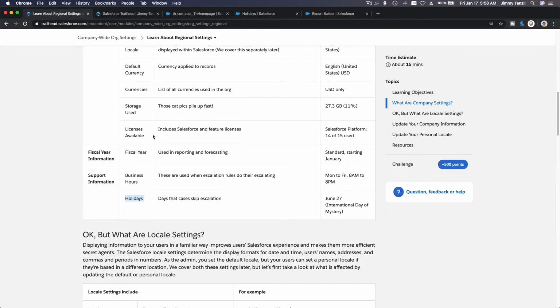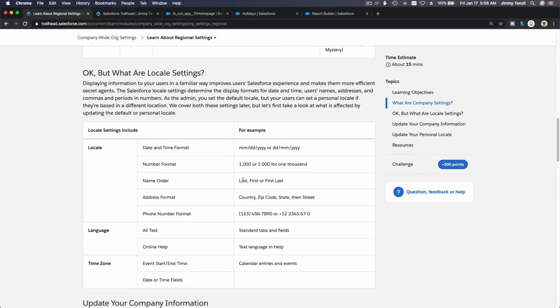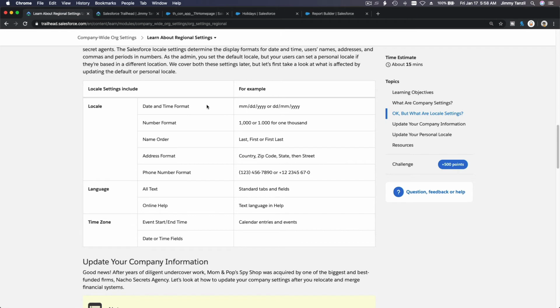Okay. Now let's continue. Okay, but what are locale settings? Well, we've talked about that a bit, right? This is where you define how the date will be displayed, like month, date, year, or date, month, year. Depends on what country you live.